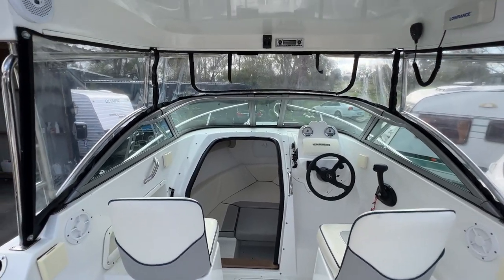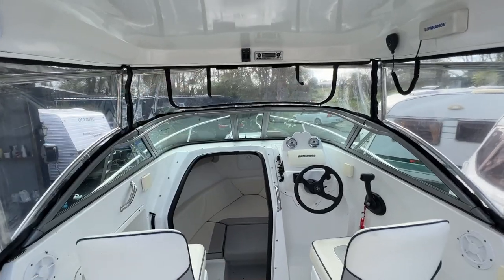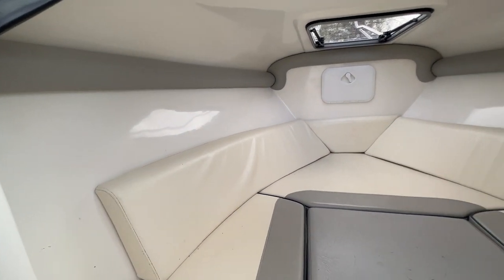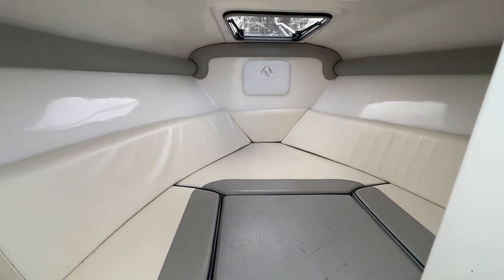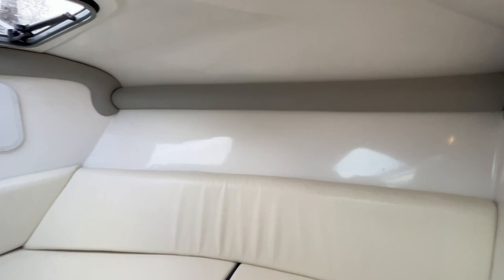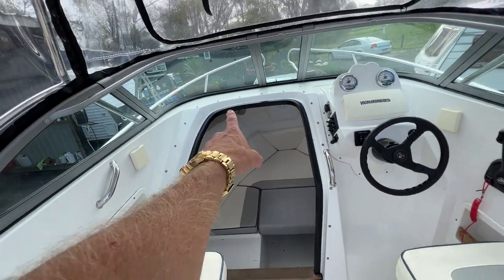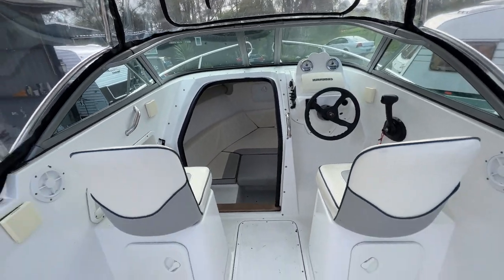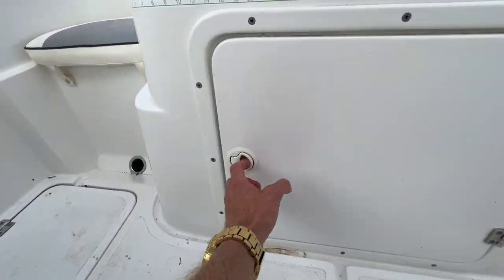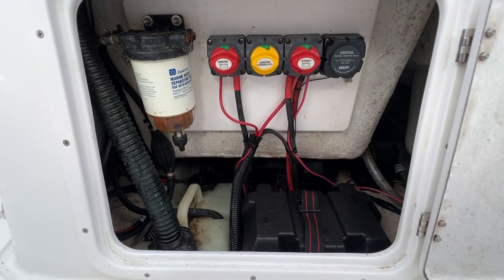You seat two in the cabin with the clears up top and the glass windows below, and you can open up those clears. Into the front lounge — you can sleep in there but it'll be very snug — and it's got lighting in there as well. There's a cover that goes over that area, a lot of storage in behind all of the seats, battery control, and all the fuel stuff. It's got a start battery and a house battery.